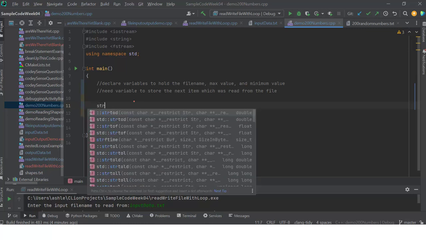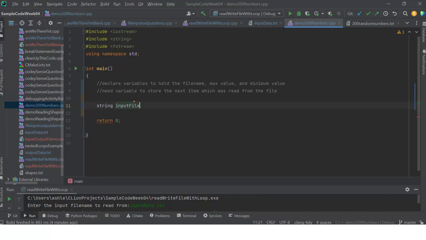So let's declare those variables. Let's make an input file name to hold the input file. What else do we need? We need next value to store the next value that we read.